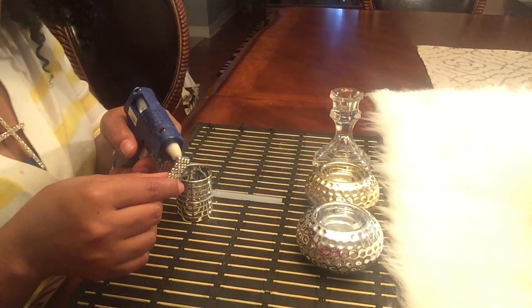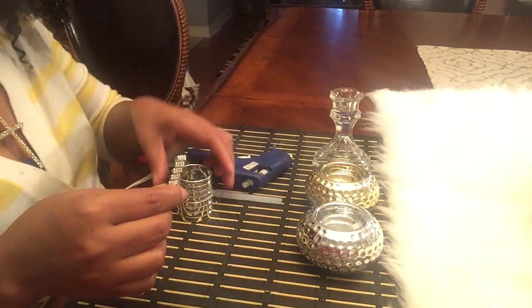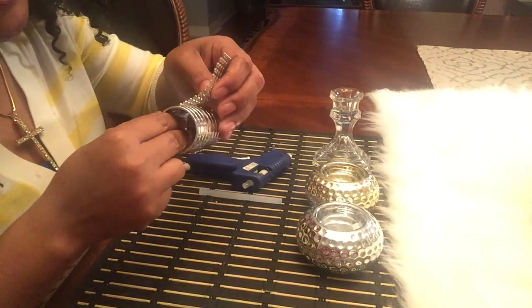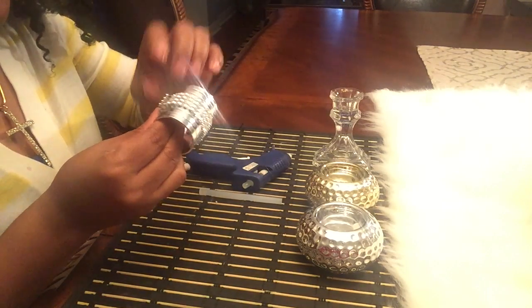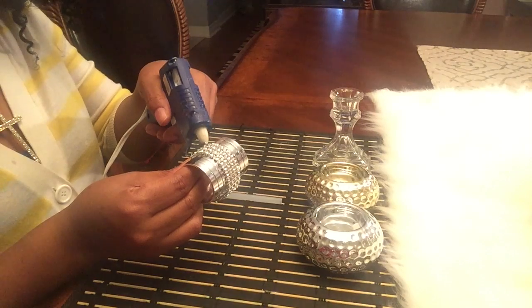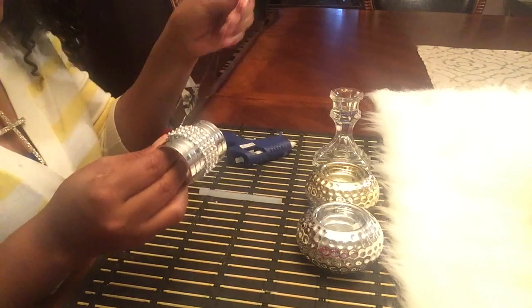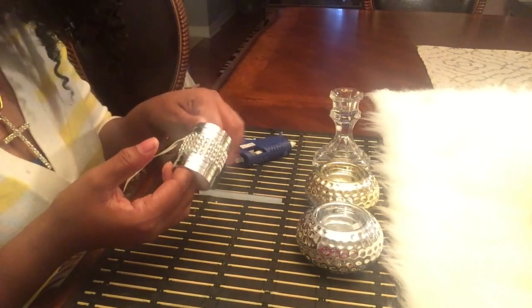I'm just gonna get my glue gun, add some hot glue to the end of it. Look for exactly where the seam is. Put it on. And these are already pre-cut to the exact measurement of the napkin ring. So you just put it all the way around and then connect it at the end. And you will have strings. You can pick them off as you go, or you can wait till you get to the end of your project and then do a general cleanup.